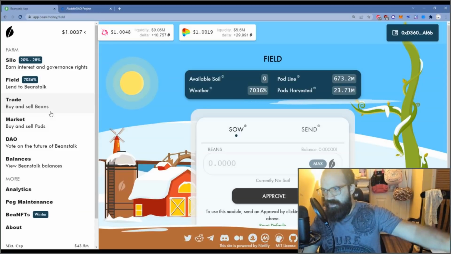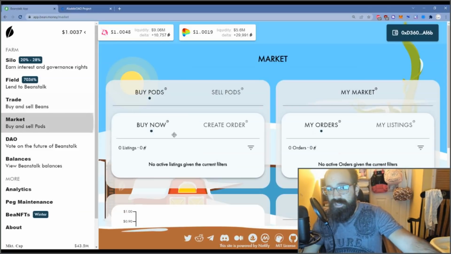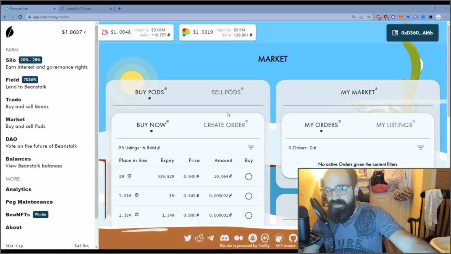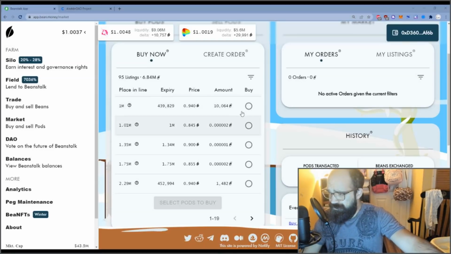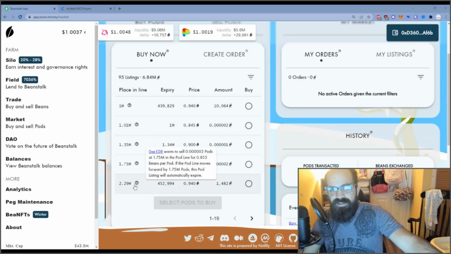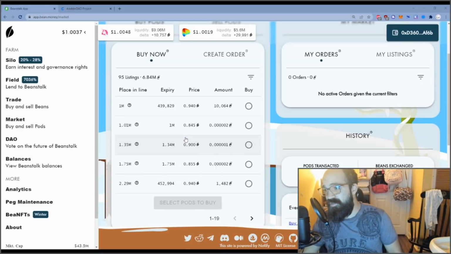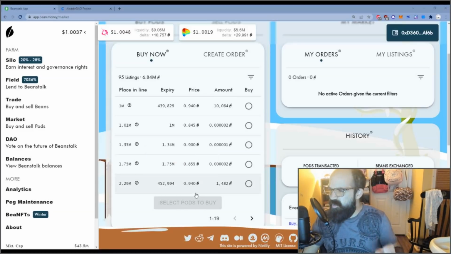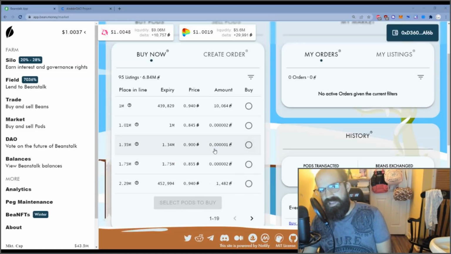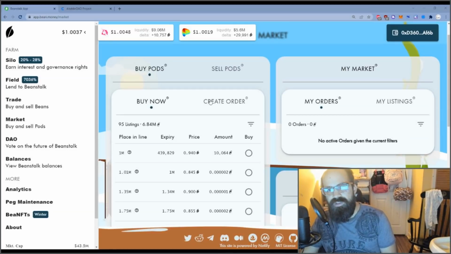There is another choice. You can go to the market. There's a secondary market for pods, and you can buy, sell and trade these pods for varying values. In fact, yesterday or 2 days ago, there were pods with a place in line in the 100,000s, and they were super discounted. I really should have scooped them up, but I foolishly didn't, and they've been scooped up since then.